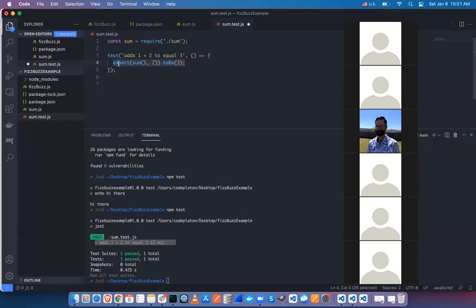Expect is taking in the sum and then the 2 numbers, the 2 arguments that you're providing it. So it's taking in sum of 1 and 2. So what are the parameters of expect in general?